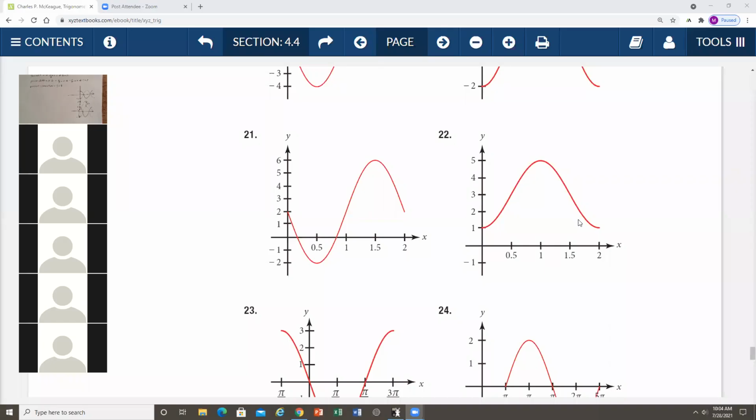At 0, it starts at 1 for y, goes up to a maximum value of y of 5, and then goes down to here. So it looks like the vertical translation is 3. That would be our k value. Now, again, how did I ascertain that? I know I might have gone through that kind of fast. Here's what I did. I said, this is a cosine function. We know the amplitude is 2. Since we know that, first of all, let's just graph the basic cosine function with an amplitude of 2. In other words, I just want to graph y equals 2 cosine x.